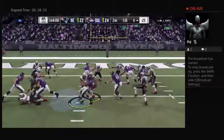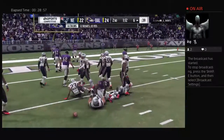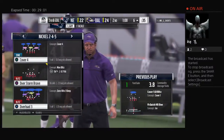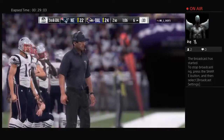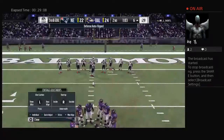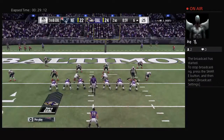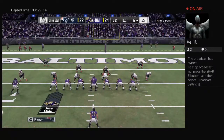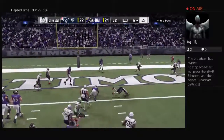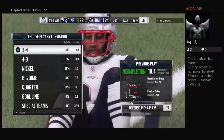On second down, Collins. And he'll be stopped just outside the 5 at the 6. Only a yard there, and that'll bring us to third and goal. I have to laugh a little bit because he actually handed it off. I thought with the 2 touchdown passes he's thrown in this one already, he'd go ahead and fling and try and get a third one. Yeah, now from this spot on third down, I think he'd probably throw it here. Yeah, I don't think there's any question about it. They won't even send in a running play here, I don't believe. I think they go ahead and try and throw it for a touchdown.